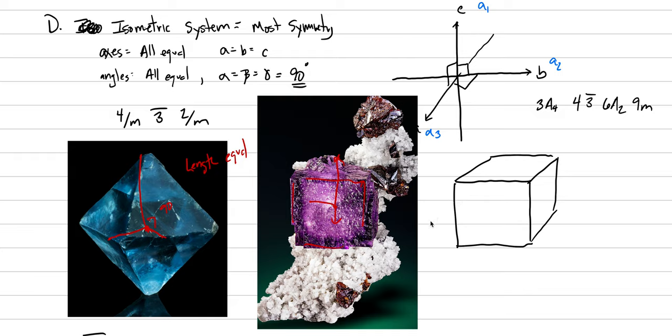The way that it works is that the axes a1, a2, and a3, they're each one of the four folds. So here in the crystal, we have a four fold that comes out here, and we have another A4 here, and another A4 here. Each of these, our a, b, and c are a1, a2, a3. So we're going to put a1 here, a2 here, and a3 here. We could visualize them coming together in the center of the crystal.